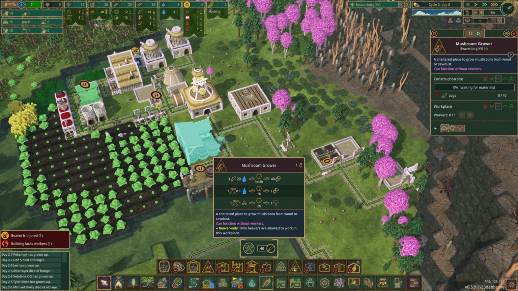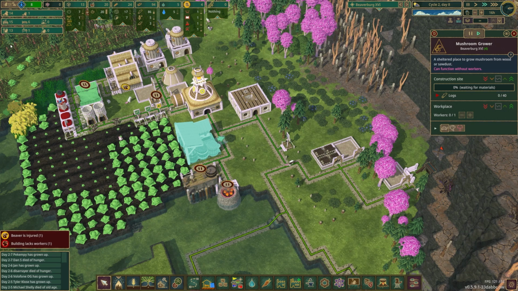And, like, you don't have to work here. Like it says, it can function without workers. It can grow the mushrooms without a beaver being there. It just has to, you know, have the beaver put the stuff in there in the first place. But now we're running into the problem of we don't have enough beavers for all the jobs.